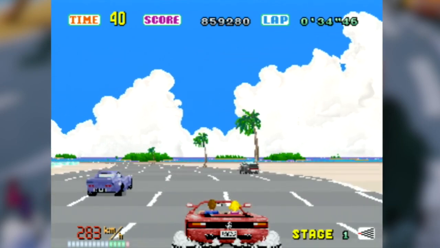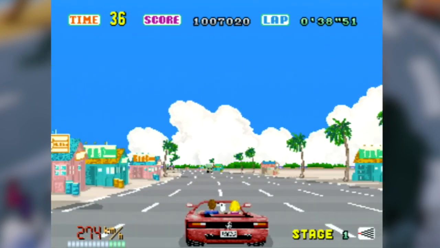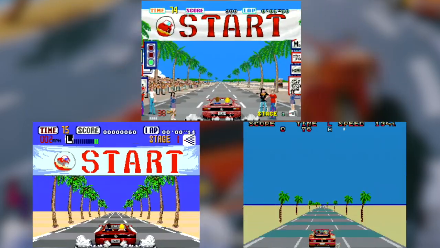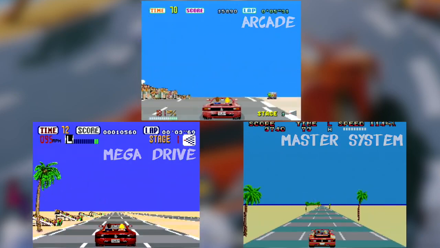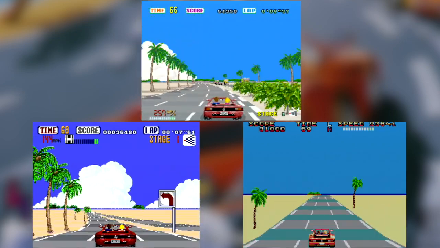If you've seen my previous videos in this series, you'll know how I actually prefer the Master System port to the Mega Drive one. These ports go down two different routes, with the Master System going in straight as a simplified and cut down version of Outrun, while the Mega Drive tries to be a more direct and faithful port.